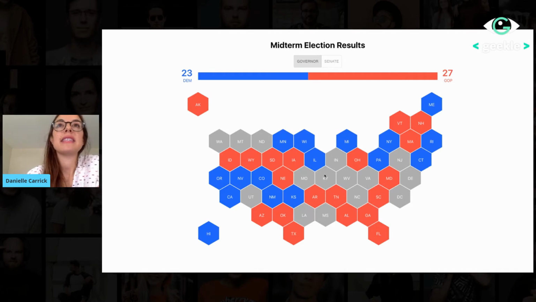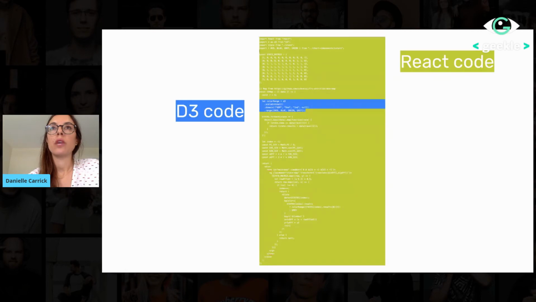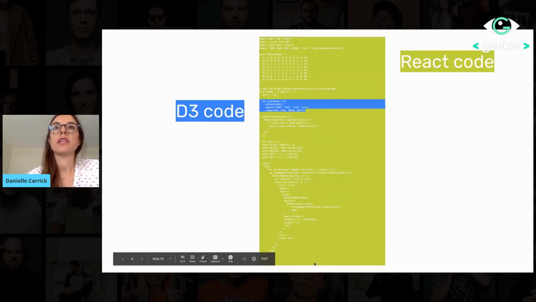This one is that same map that we saw before, except instead of using the actual state outlines, each state is represented as a hexagon. And really all we had to do here, this is the full set of code.